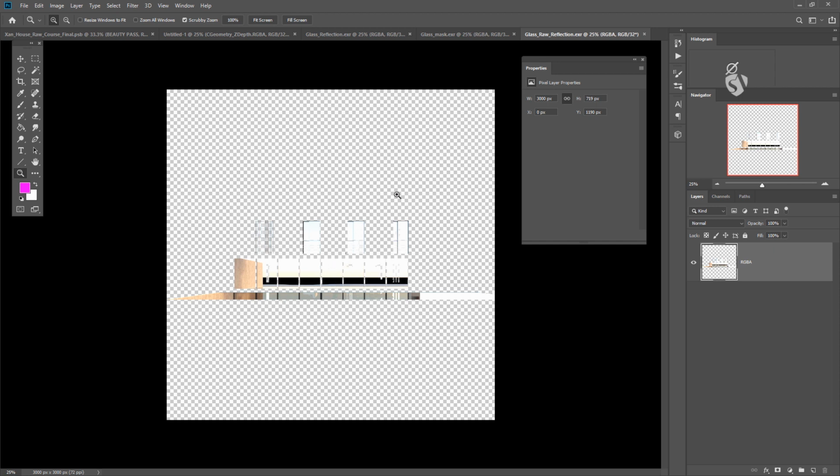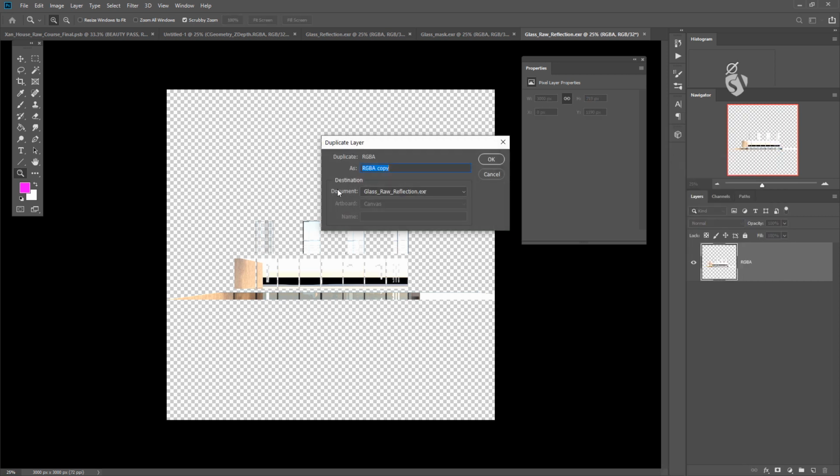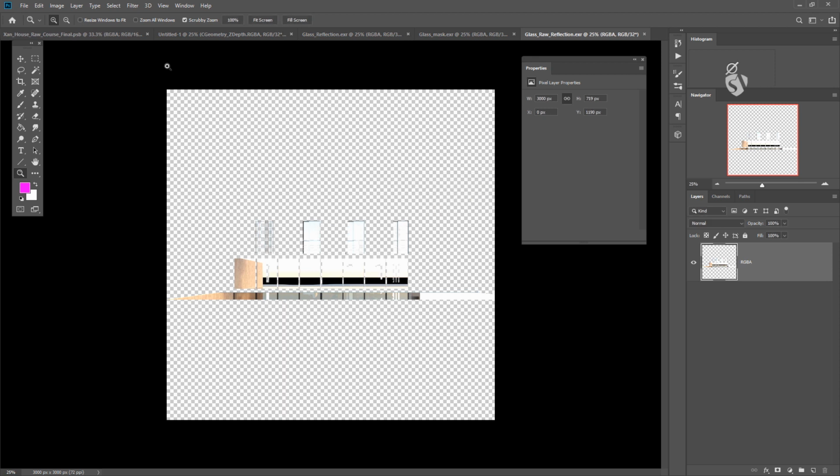Anyway, what to do? You can just open the glass raw reflection XR pass. Thanks to XR.io, it will automatically be cut out. And then you can just right click here in the gray area of the layer, and you pick duplicate layer. And from the drop down menu here, you select the PSB file or the PSD file you're working on. And once you click on OK, then you can go back on the PSB.